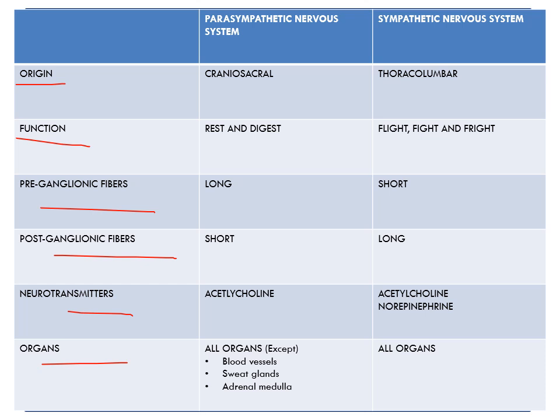In terms of their anatomy, the parasympathetic nervous system is said to originate from the craniosacral part of the CNS. Craniosacral meaning that we have some of the parasympathetic nervous system coming from the cranial nerves and then some originating from the sacral nerves. So that's what we call craniosacral. If you can remember your anatomy, the cranial part of the parasympathetic nervous system are cranial nerves 3, 7, 9, and 10.